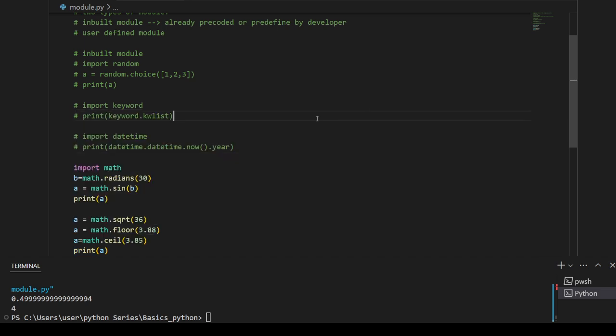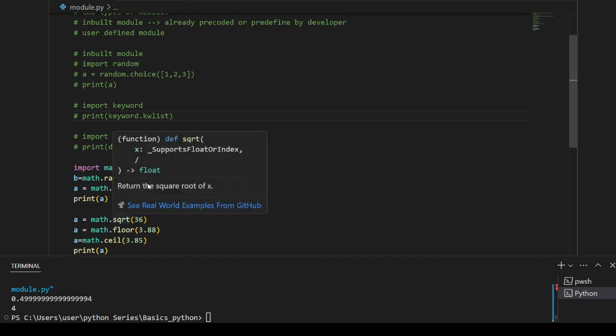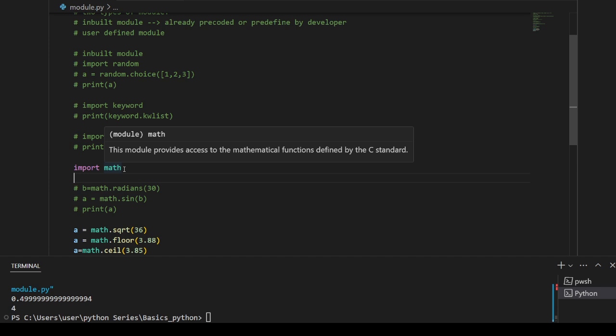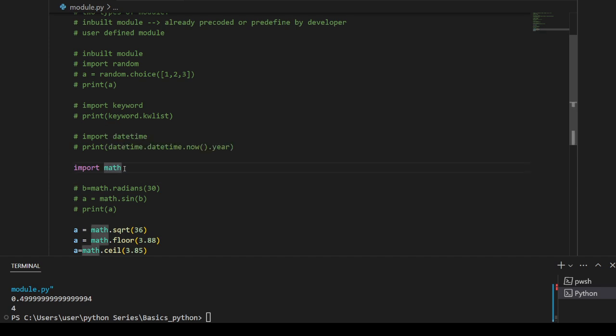And I will show you something now. Let me try to comment this one. Let me say from math, I don't want to import all this file. I want to bring some specific functions to my program.